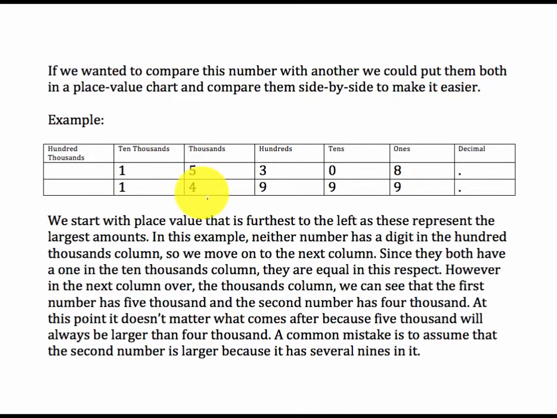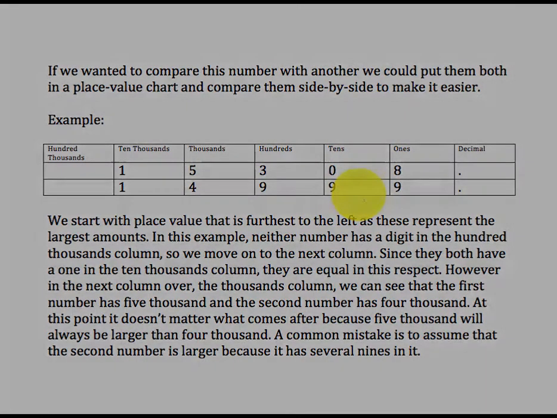We don't have to look at the rest of the digits because we know that 5,000 is always larger than 4,000. A common mistake here is at first glance, we see all these 9s, and so then we assume that maybe this number might be larger, or someone starts to look at the number from the right and goes from right to left, you see these 9s and you think it's going to be larger. But you always want to start from the left and keep on working your way one column at a time to the right until you have a difference in numbers, and then whichever one is larger, that means that entire number will be larger than the other one.